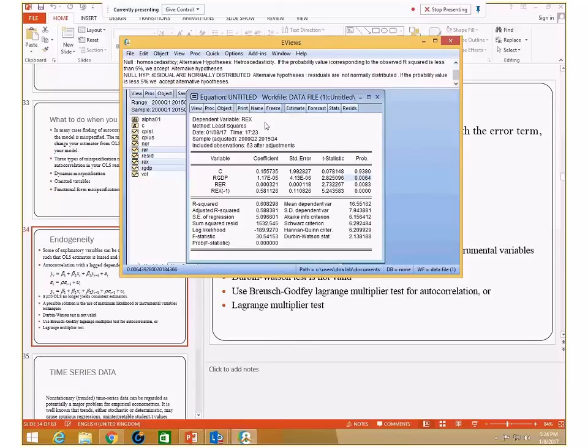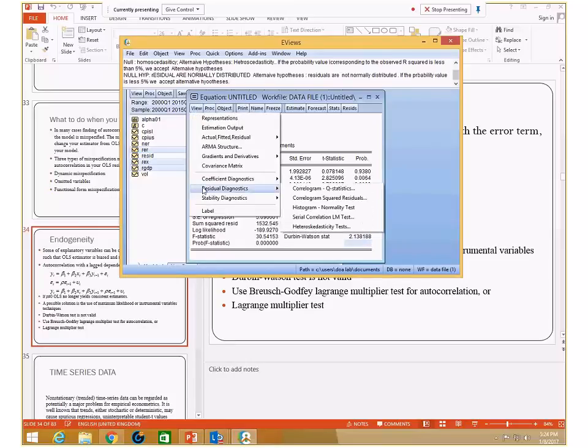Right, now you can see the Durbin-Watson, but don't pay attention to it. If you add the lag value as an independent variable, don't look at the Durbin-Watson test to check the autocorrelation. Now you can check the autocorrelation by using the serial correlation LM test. Right, see that.